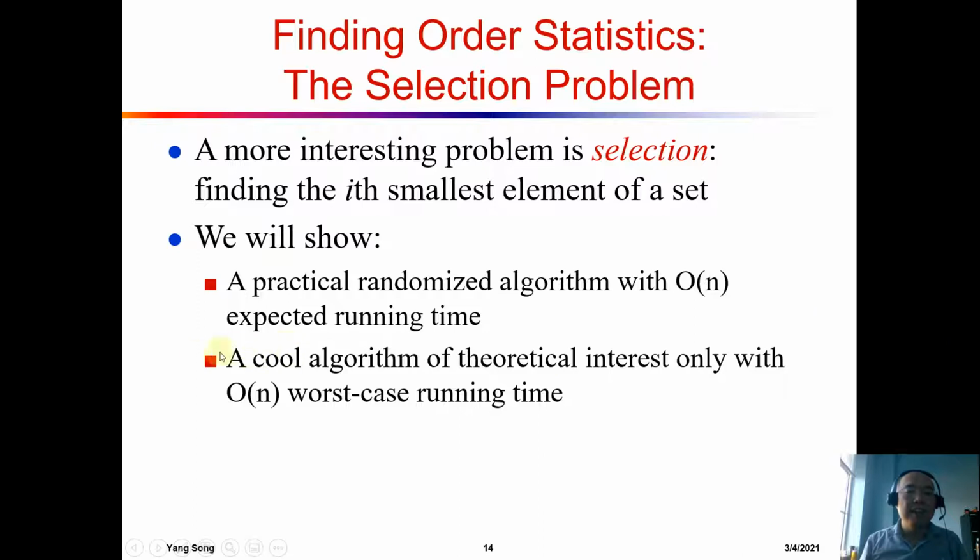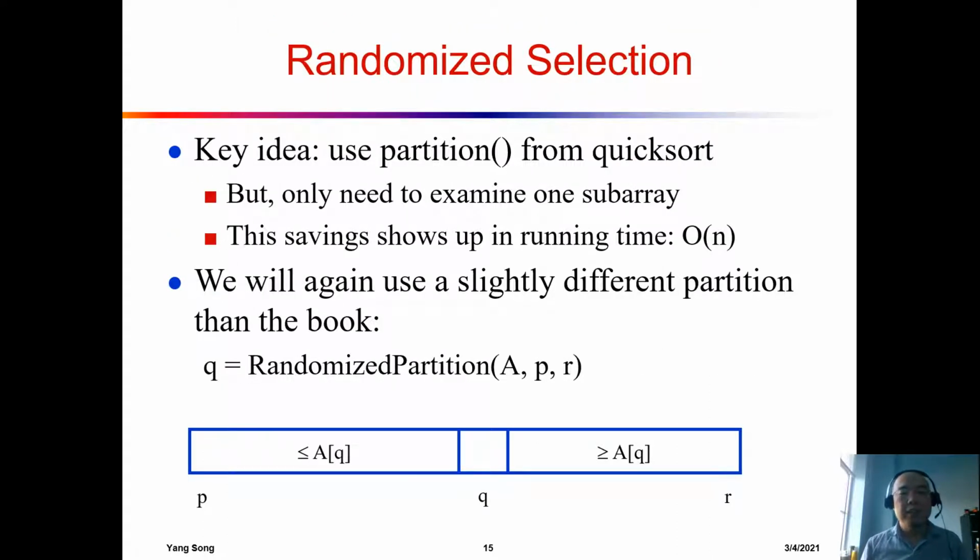Okay, and then later we are going to see another algorithm, and that algorithm is really tricky, hard to understand, but it is a really, really smart algorithm. When I first learned this algorithm, I hated it. It's really hard. But when you see it a couple of times, and when you give it a deeper dive and see the design, you will see how smart this algorithm is. Okay, so let's start from the first one.